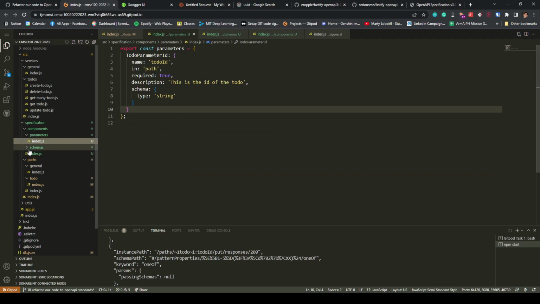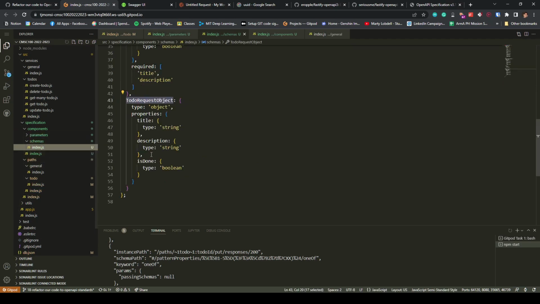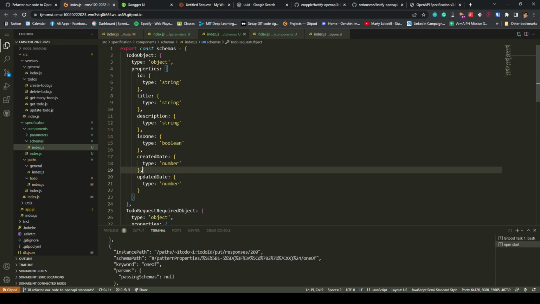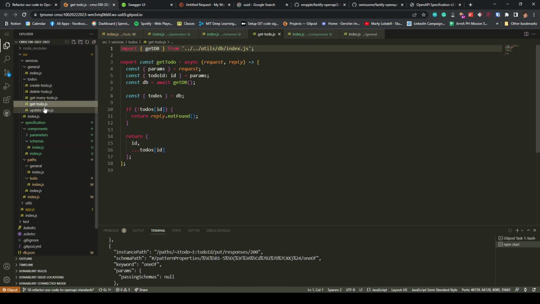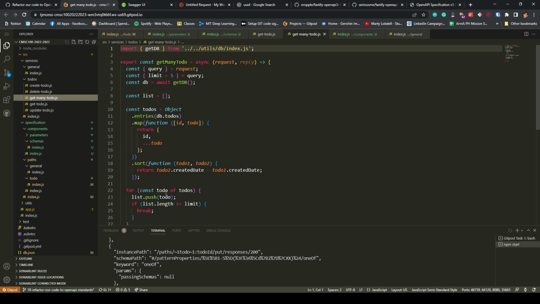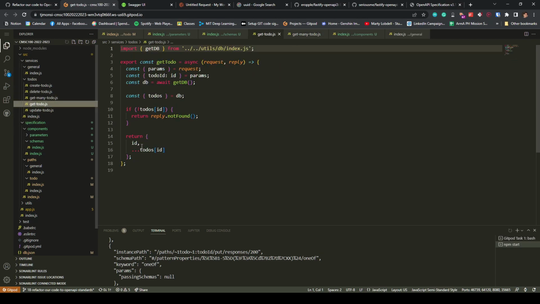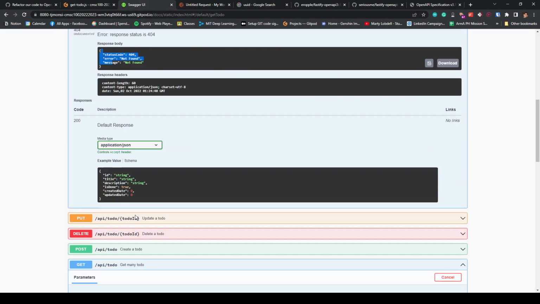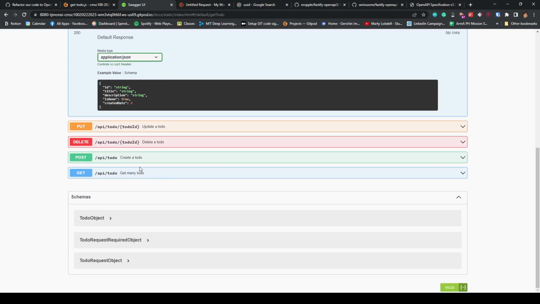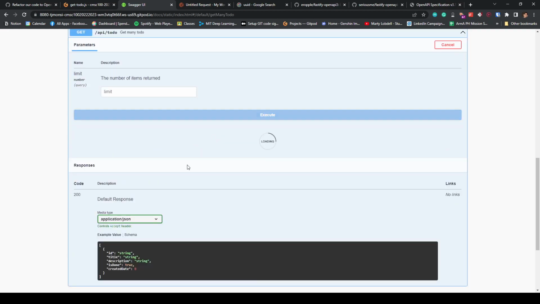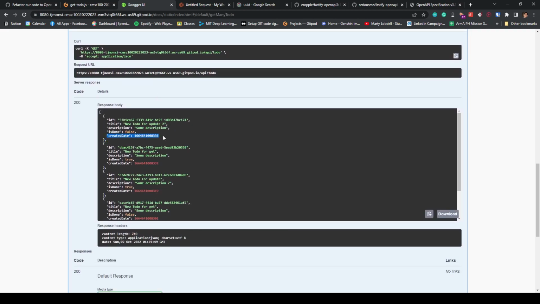Just an example, in our schema, if we remove, let's say, updated date on our schemas, even if we are returning the whole object, originally we have the updated date, if we get all of the to-dos, you will see that there will be no updated date here.